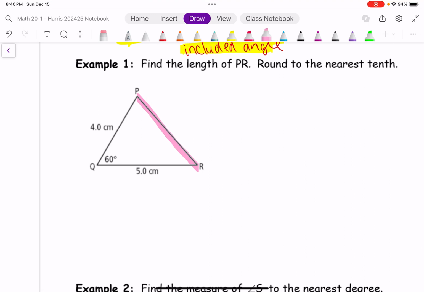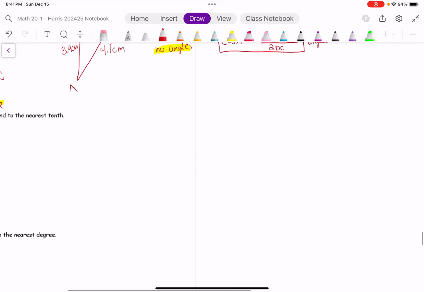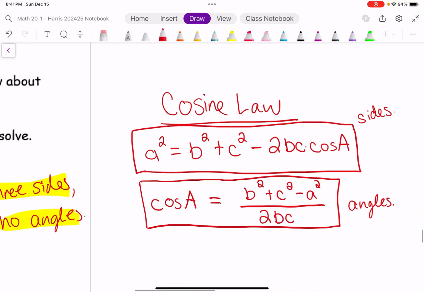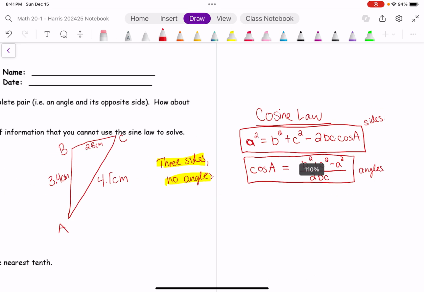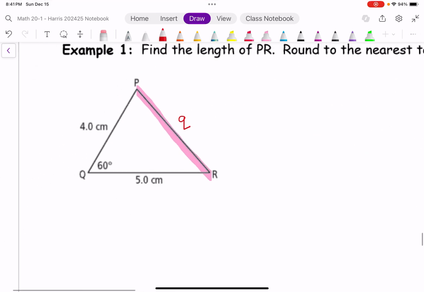That might be a little tricky if you're not actually given a, b, and c on here. So if you are a person that needs to work with a, b, and c, then you may have to rewrite, like instead of P, Q, and R, you can write a, b, c. That might be a little bit easier. But I'm technically looking for this P to R, which would be a lowercase q. Because this is the one I'm looking for, Q is going to be my a squared. Just kind of keep that in mind.